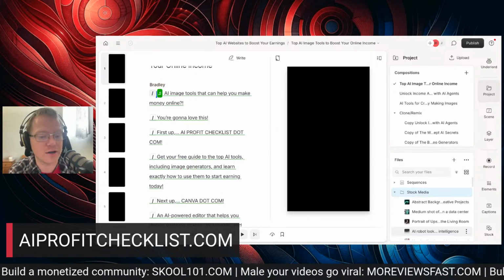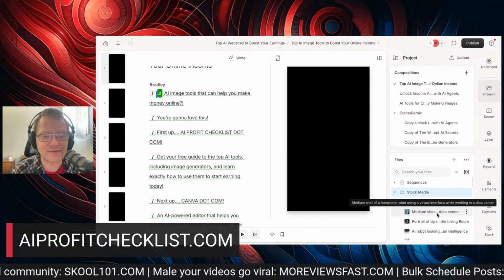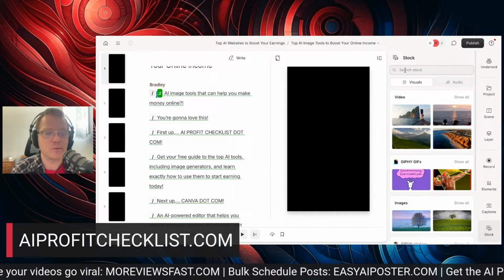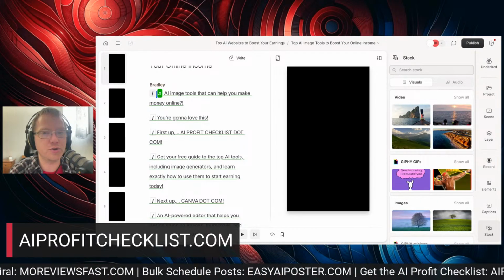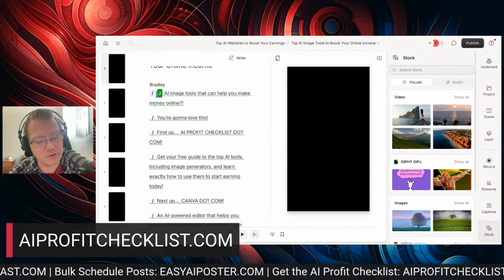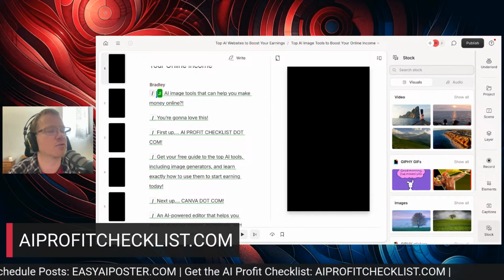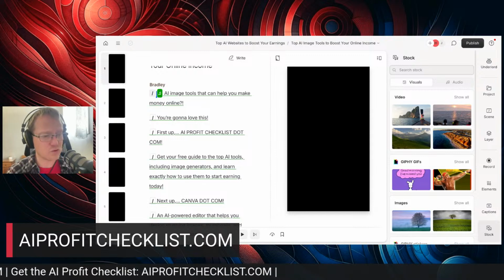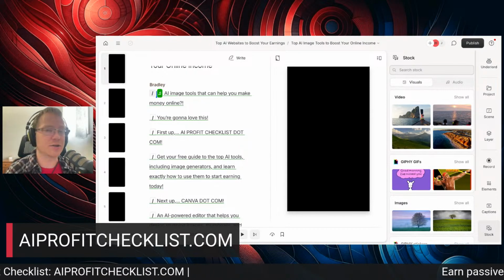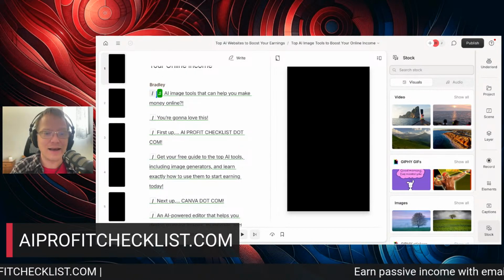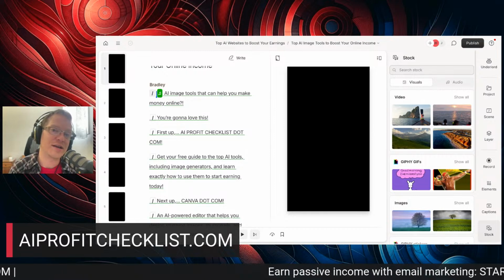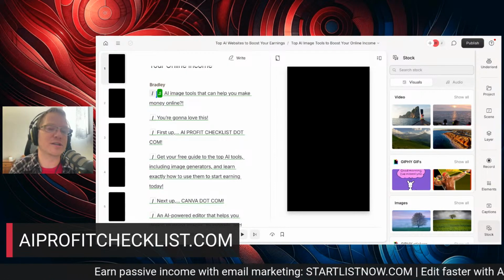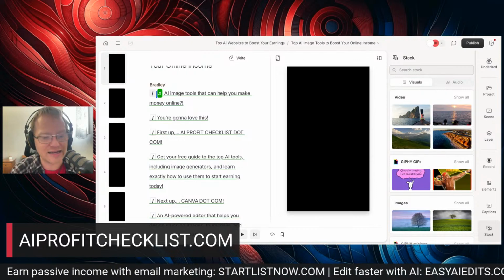I keep this all in one project because I like having all the things that I've already used. But if there's something new that you want, you just go over to stock, which Descript gives you a huge collection of free stock footage. So now you've generated your script with AI, you've remixed it with ChatGPT as well, and now you drop it in here. It creates your voiceover just like that. Because you've already done the work once, ChatGPT remixing it keeps it similar. You could even make it more different than I did. This is very similar to the last version that I did.